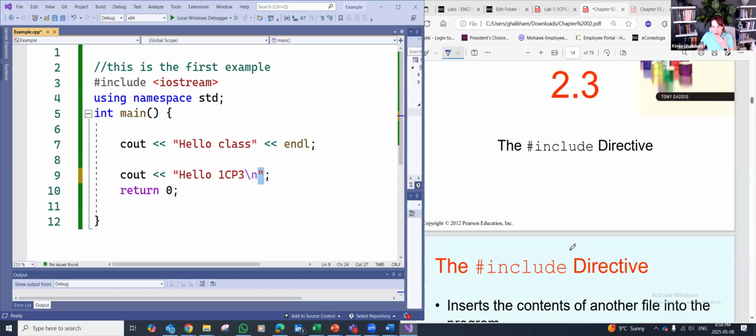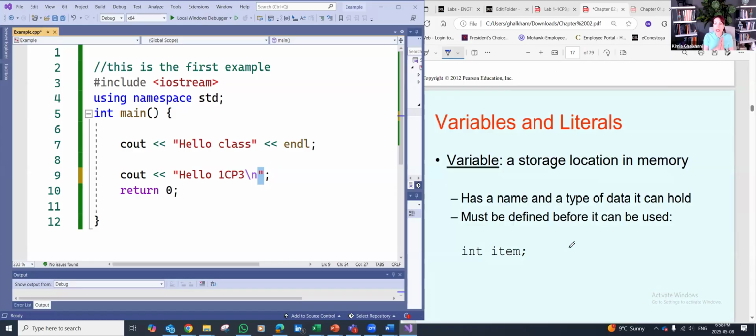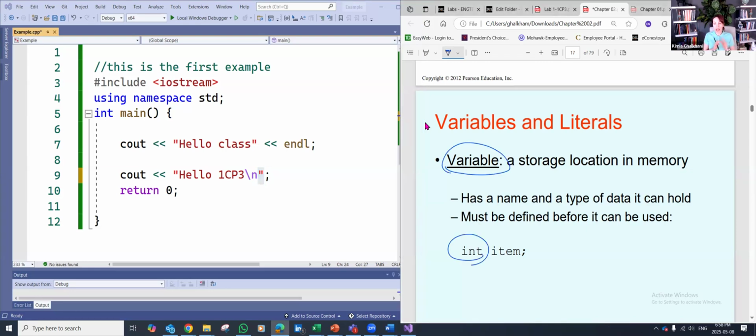And now let's add hash include, which is given to you. Let's just focus. We can do either \n or endl, and both get us two lines. Somebody is confirming his understanding. Thank you very much. Yes, your understanding is 100% correct. Either endl or \n, both of them are going to move you to the new line, not the same exact line. So now we are going to focus a little bit more on variables. This part is a bit more detailed. Pay attention, okay?